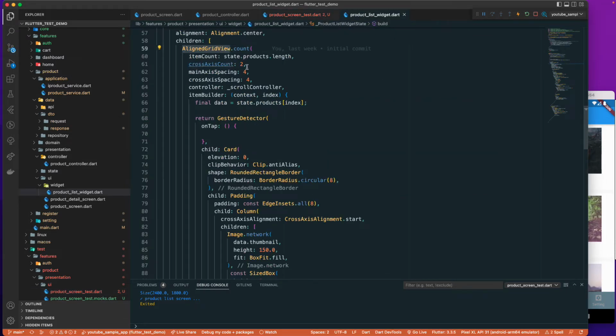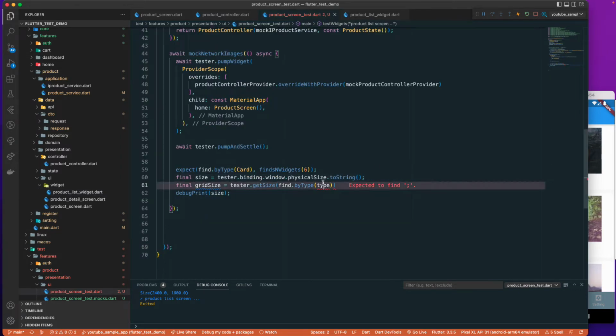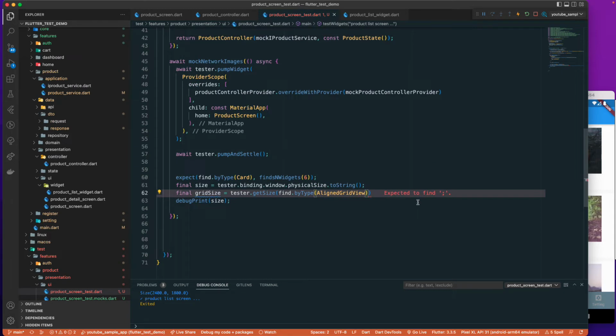I want to find this grid view, so let's find this grid view over here, and let me import this one. And once I have that, I can use find by size and dot toString.